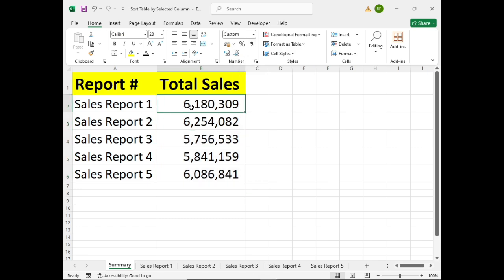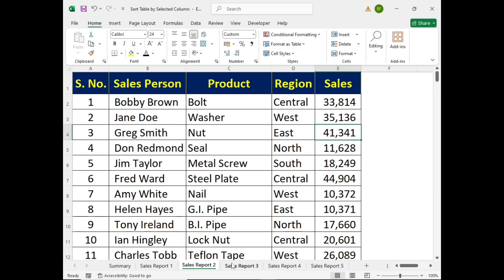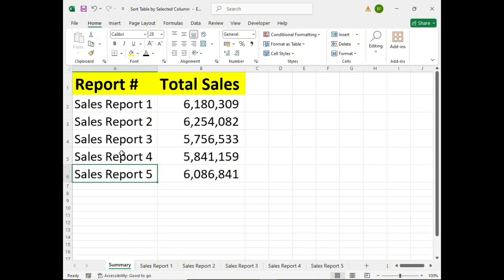Okay, here's your summary report. This is the total of sales report number 1, total of sales report number 2, total sales report of number 3. Okay, all right. So you know, if you're having a macro, every time you make changes in your values here in the sales report, let's say you change it in January, you change the report in February, all you have to do is just click the macro, and then presto, you already have the values.